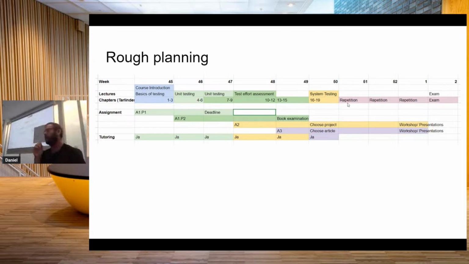We also have these problematic weeks during Christmas, where people are doing stuff outside of computer science, like meeting people, family, and stuff like that. So in order to let people do that and also let me do that, we have this repetition of the course literature, and we also have working with assignment 2 and assignment 3. So my suggestion is that you try to do the core part of both assignments before Christmas. And the core part of assignment 3 is to choose an article, to find the article that you're going to read, and then maybe you skim read that before Christmas.